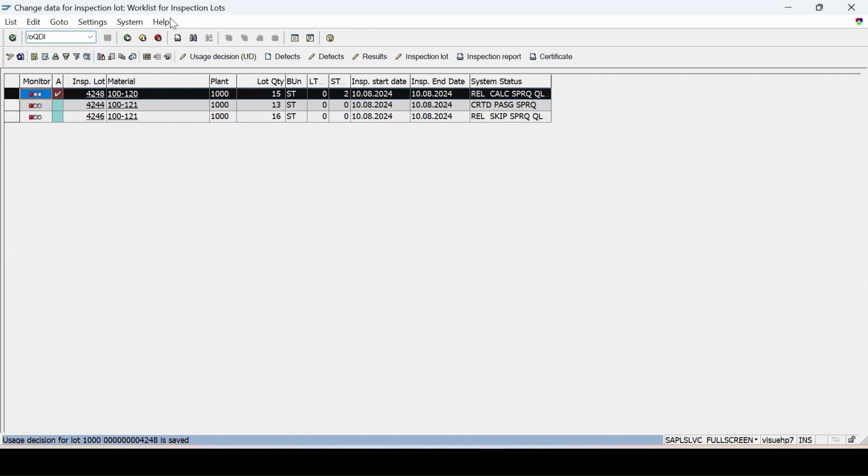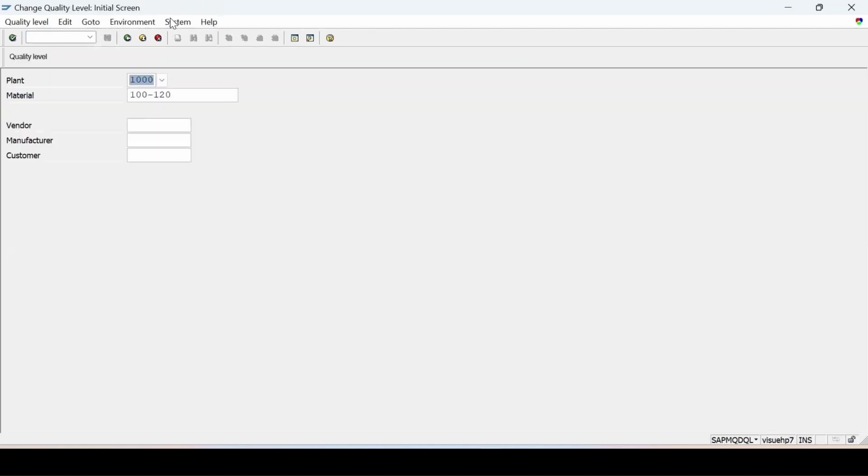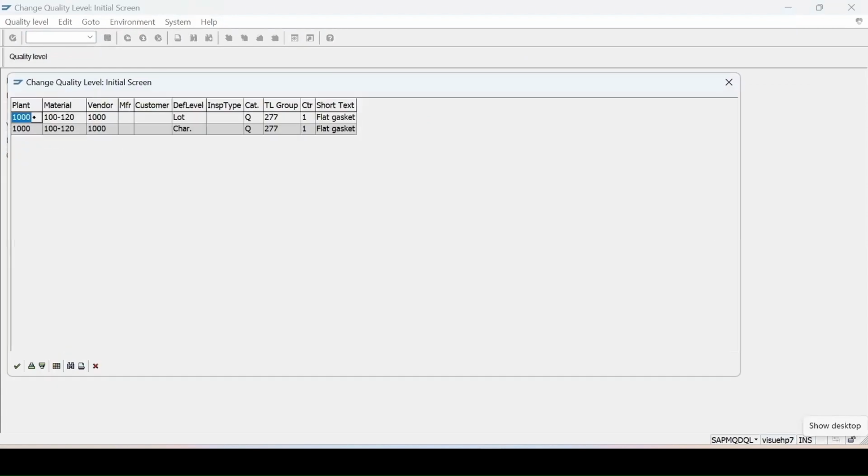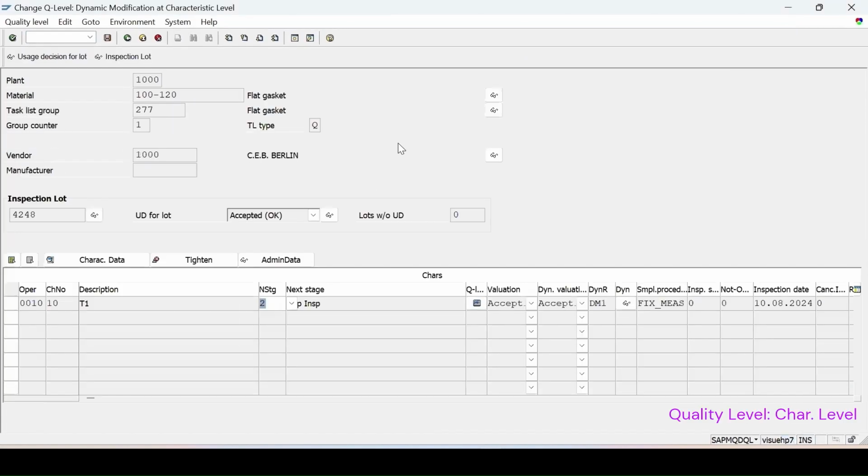Quality level again. Okay, so this is the material. Now you can see it is giving me 2 options. I will select the characteristics level. And here you can see it is showing me now the next stage is 2, because we have said if it is accepted, the next stage for the MIC T1 is shown.